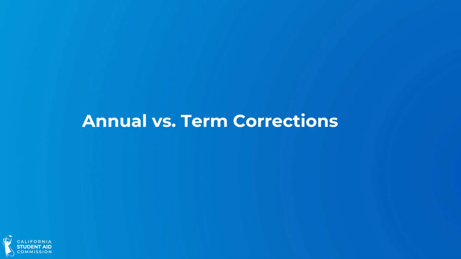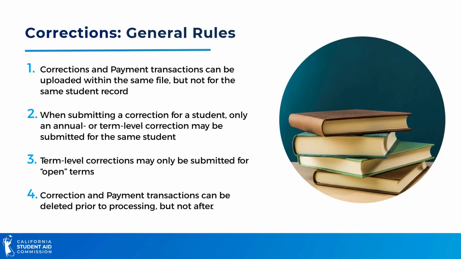Now we will discuss annual versus term corrections. Here are some general rules for uploading corrections via the payment file. Correction and payment transactions may be submitted within the same file, but not for the same student record. If the same student record is submitted for a correction and a payment, the system will only apply either one or possibly reject both transaction types.